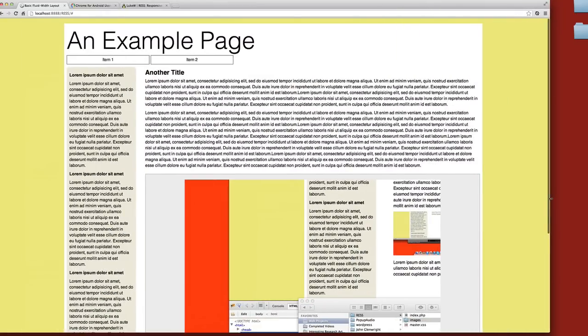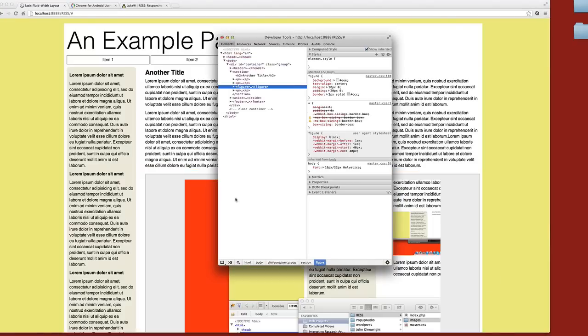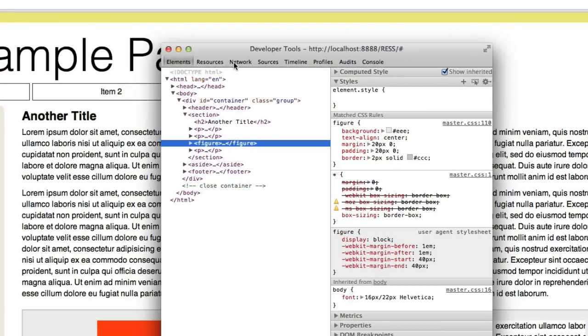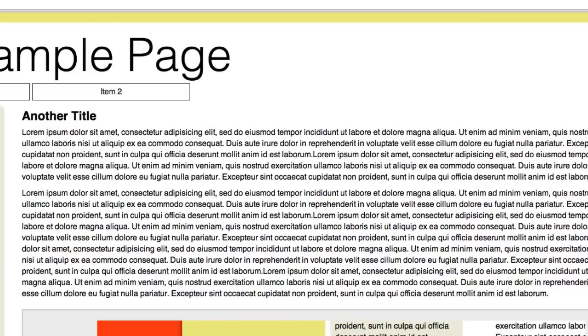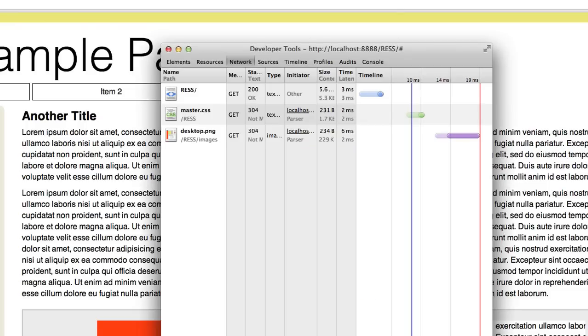one option we have as part of a lot of browser developer tools, and Chrome certainly has them, is when you load a page, you can look at how much is being loaded and how long it takes. So let's do that. I'm going to open the network tab in Chrome Web Inspector and then refresh the page. Let's see what that gave us. Go back to our developer tools here. We see that we downloaded 229 kilobytes worth of image.